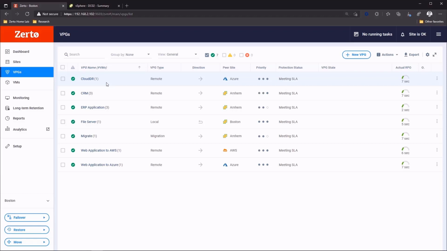And that VPG could be anything. Could be a VPG that's replicating to Azure, could be a remote replication to VMware, to Hyper-V, to AWS, could be a local replication for backup purposes. So it would simply take all the settings from that VPG. So you can automate protection into the cloud. You can automate protection into your MSP. So you can actually benefit from all the features that are available in Zerto right now. So as soon as it's discovered the tags, that could take a few minutes, it will actually create that VPG. So let's wait for that to happen so you can actually see that it is happening.